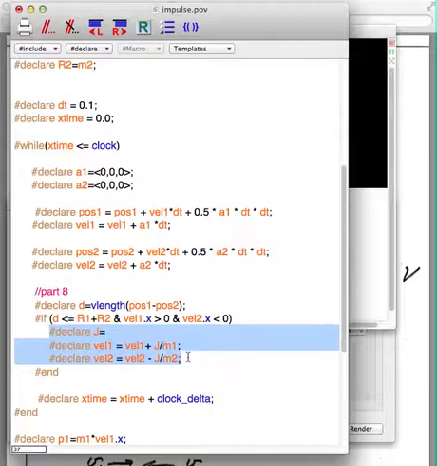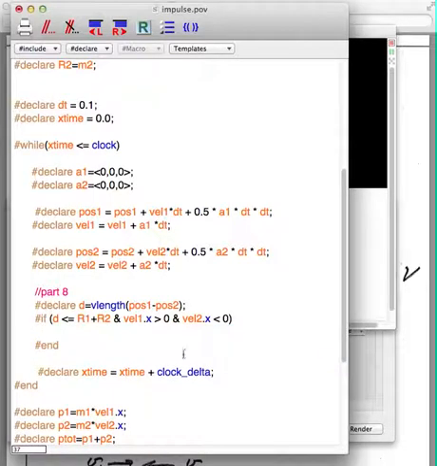Suppose you wanted to move on to the inelastic collision now, where the blobs stick together. Everything is going to stay the same. You still need to compute this proximity here. You still need to see if the spheres are near each other. You still need to make sure they're moving in the right direction, that is, towards each other when the collision occurs, but you don't want to use the impulse anymore. You have another theory you're testing, which is the inelastic collision theory.